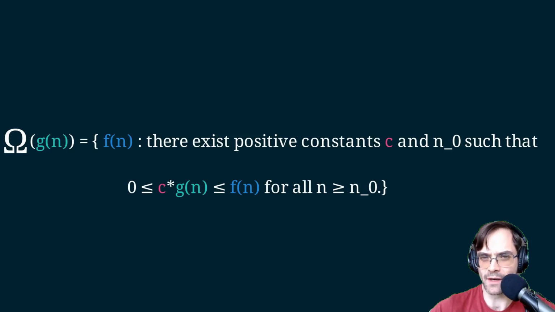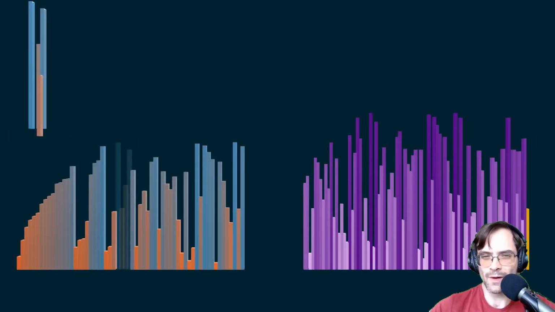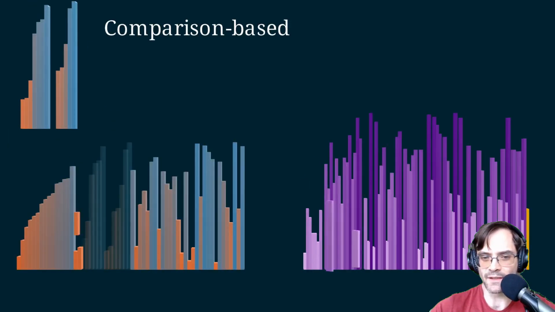Now, what does that mean to us? What does it mean to be a lower bound on something? Remember that when we're looking at algorithms, we usually like low numbers, and because we like low numbers for less time, less space used, we like functions that grow slowly. So a lower bound is kind of like saying, we're not going to do better than that. Okay, maybe we can get to that level, but we're not going to do better than that lower bound for this algorithm. So an example of that would be comparison-based sorts.